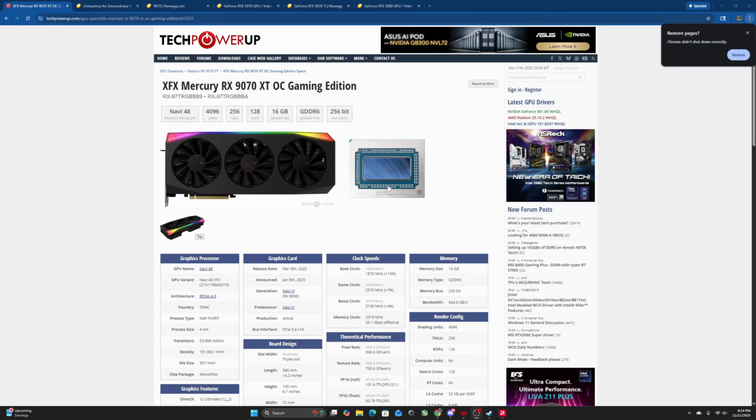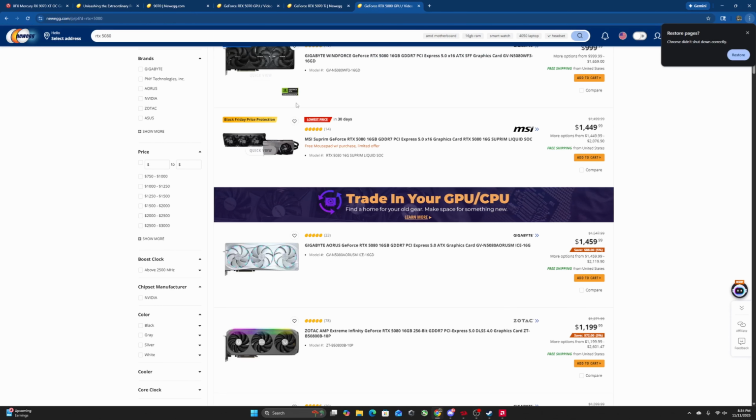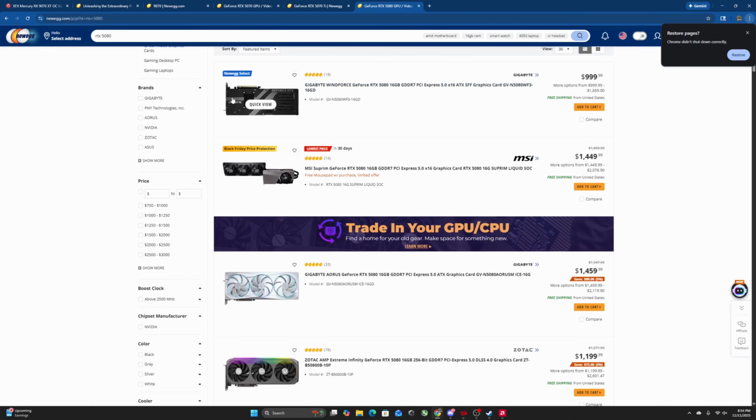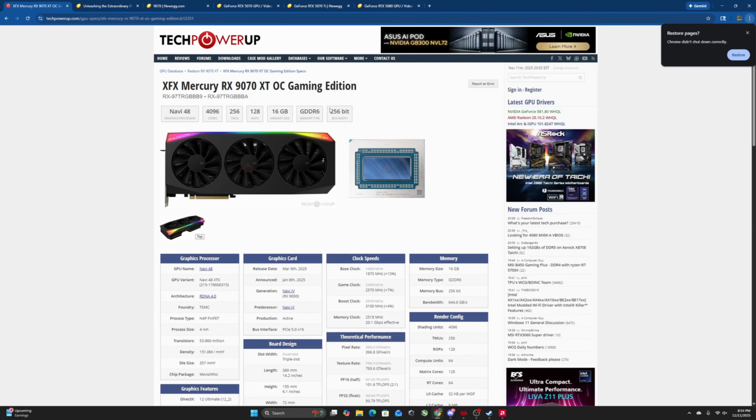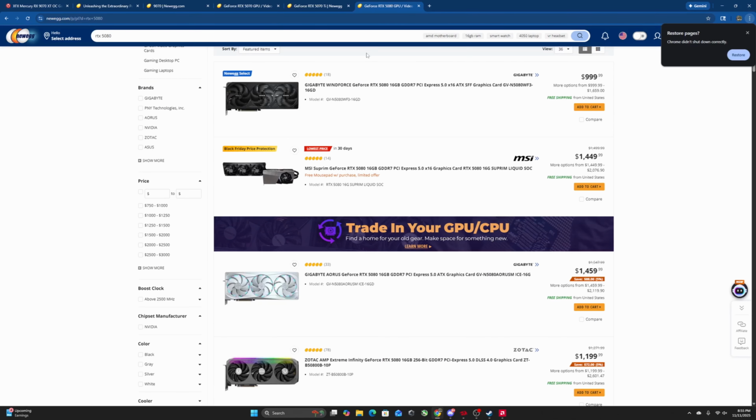So the biggest reason I downgraded from an RTX 5080 here to an RX 9070 XT was drivers. The drivers on the RTX 5080 here were awful. Games would have stuttering, crashes, and all that. And I was able to narrow it down to a driver problem and not a hardware related issue because if I downloaded older versions of the driver, it would get better, but it would still have a lot of problems.